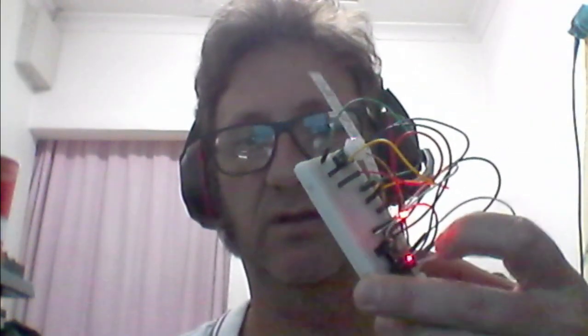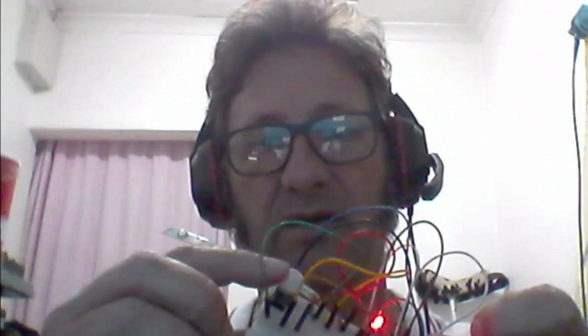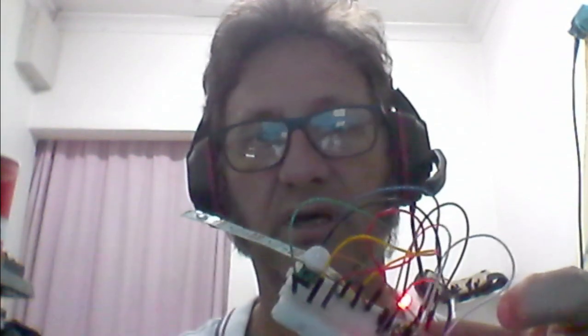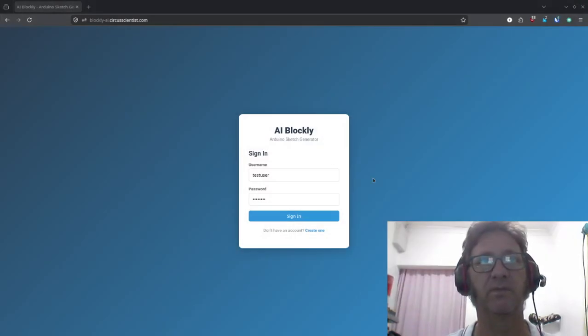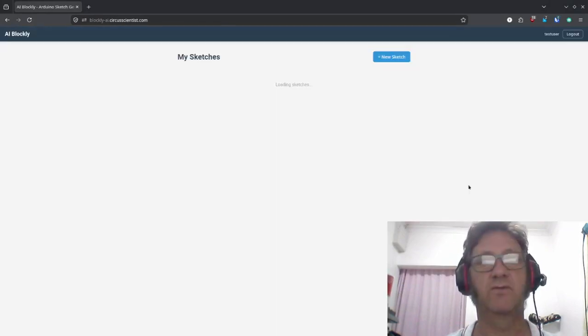So I've got an ESP32 set up here, plugged into my computer, with just basically an LED and a PIR motion sensor. And we're going to be using AI-cli to create some code for this.